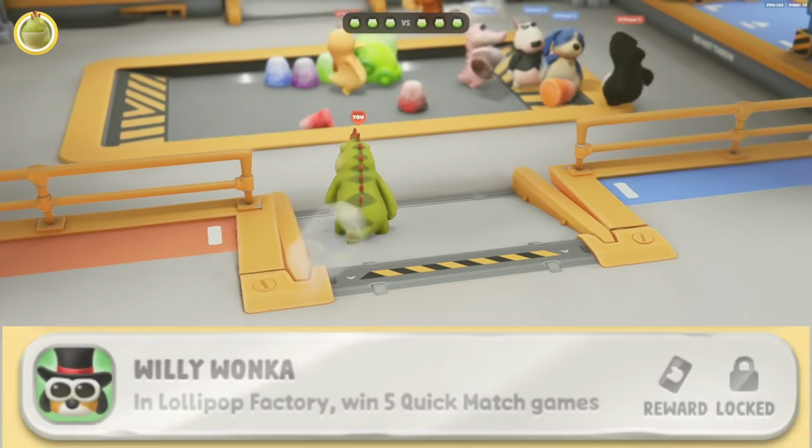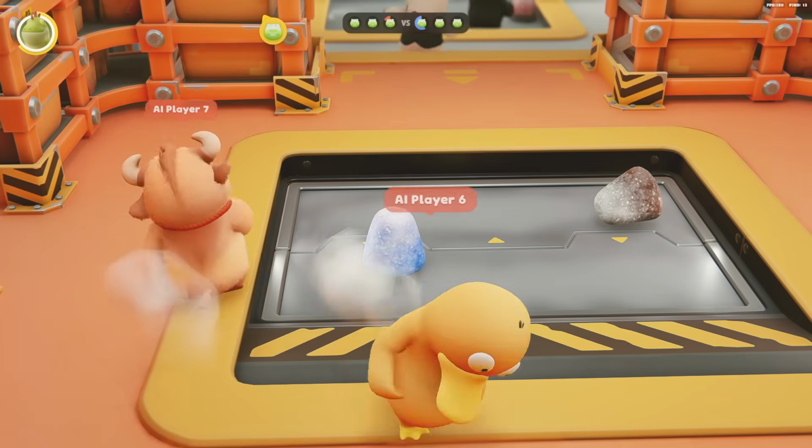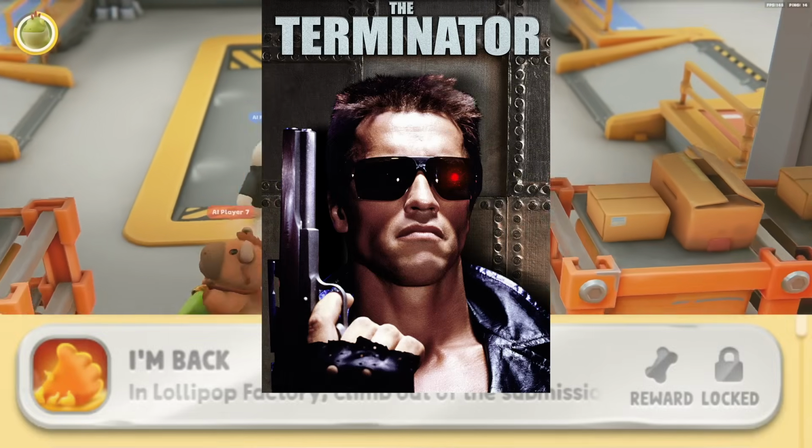Of course, the Willy Wonka achievement is going to be on the Lollipop Factory map. Now, let's say you somehow get stuck in this hatch. If you crawl your way back up to the surface, get the achievement, I'm back, which is the Terminator reference.